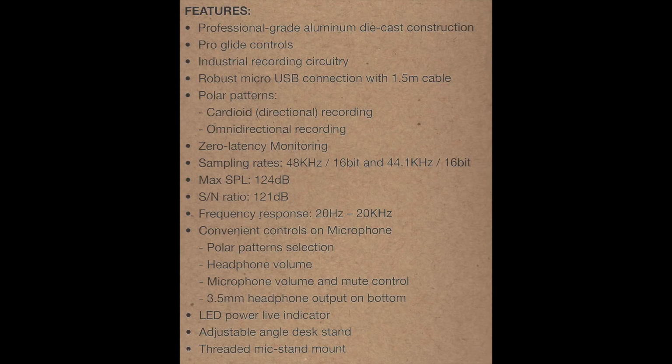Now, as far as specs, this thing has a cardioid or omnidirectional polar pattern. It has a frequency response of 20 Hz to 20 kHz, a max SPL of 124 decibels, a signal-to-noise ratio of 121 dB, a bit depth of 16-bit, and a sampling rate of up to 48 kHz.